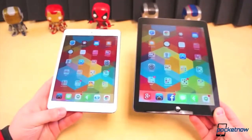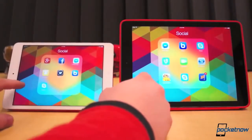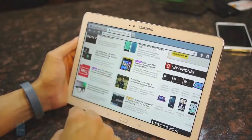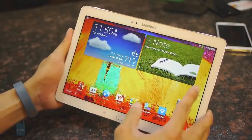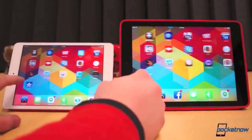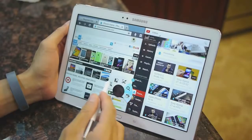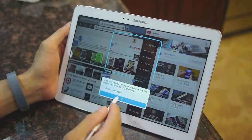The second big thing is what OS is on the tablet. Apple has the new iOS 7, which is simple but effective. The Google Nexus 7 and Samsung Galaxy Note 10.1 both run Android. iOS 7 is simple to use and looks good, but you can't fully customize it like you can with Android. Android is customizable and has good multitasking, especially on tablets, but it's not quite as smooth, good-looking, or easy to use as iOS 7.